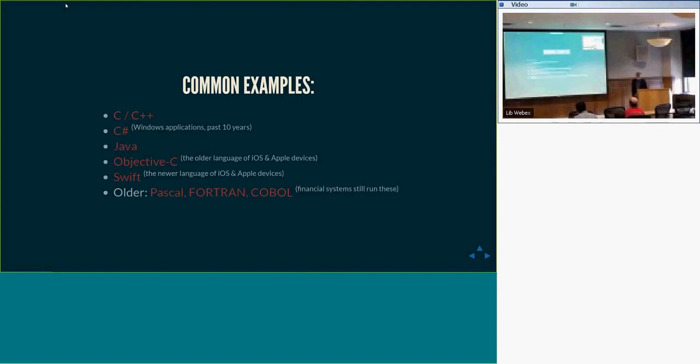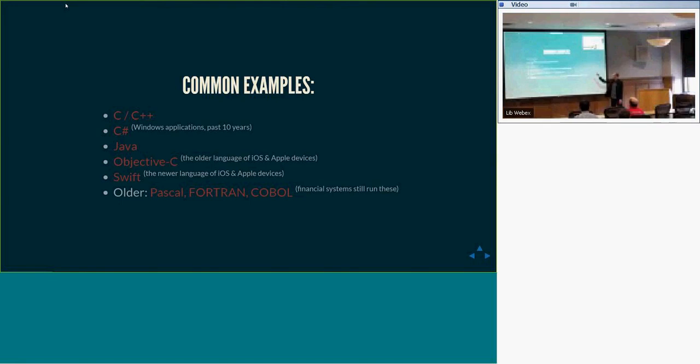So some common examples that you will probably hear of, or maybe have already heard of. Raise your hand if you've heard of at least 2 of these. Okay, almost everybody has heard of at least 2 of them. Has anybody heard of all of them? Okay, good. Maybe you're in the wrong room, or you're going to have an easy time. Yeah, sure. Okay. All right.